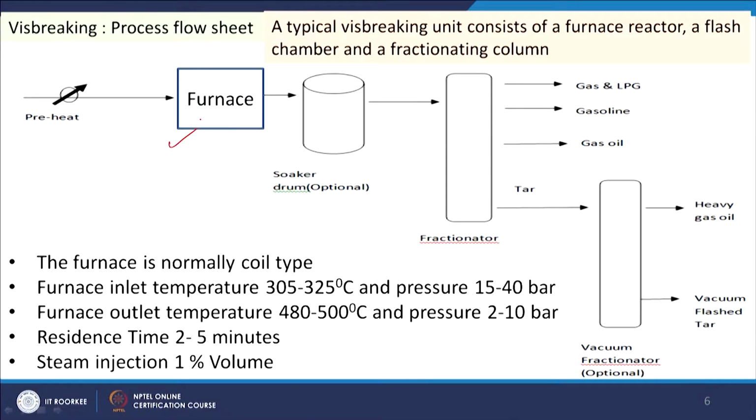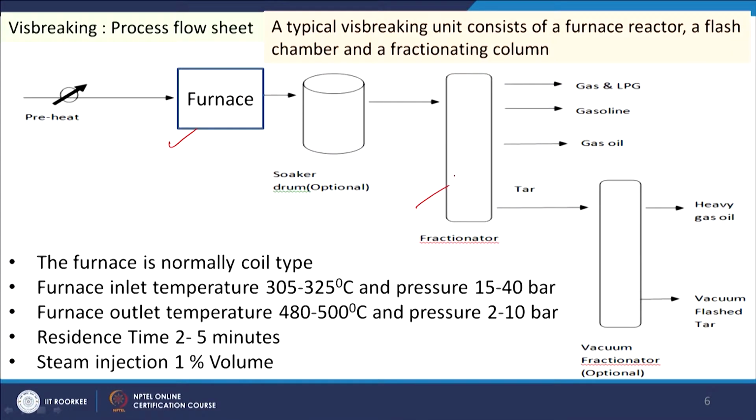We have to apply heat, and we can apply heat in two modes: one for a very small period at relatively high temperature, and another at relatively lower temperature for a longer period. But whatever mode we apply, basically we need one furnace. So, we have to heat it here and then we have to flash it.